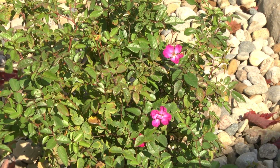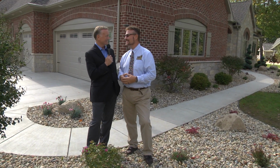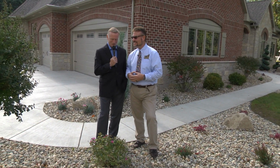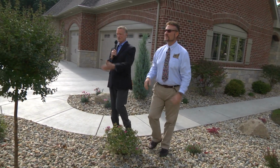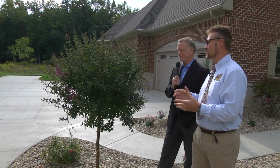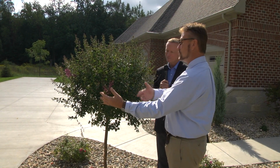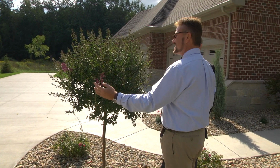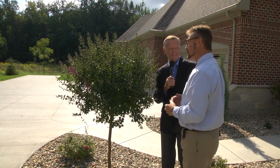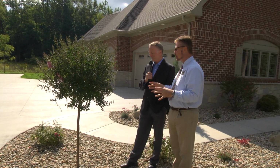In fact, Craig, I've seen these in full bloom with snow coming down on the ground around Thanksgiving time. That's quite a sight, isn't it? It is. Boy, I tell you, it's a treasure. And so is this a treasure, Mark Linton. Well, thank you. It's one of our little dwarf miniature tree lilacs. And actually, because we just recently fertilized it, we've tricked it into blooming again here. Seriously? You can trick these things? With fertilizer, yes. And we selected this to anchor the corner.